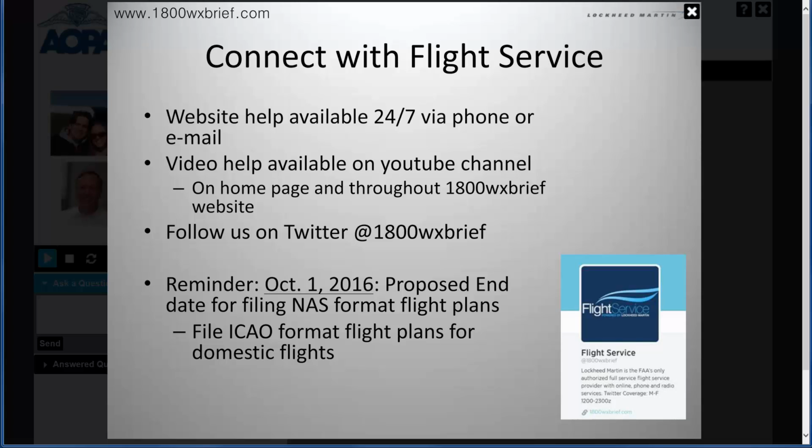Yeah, as a brief aside, the scary part is, how do I construct my equipment string? How do I construct my surveillance code string? And we've done a lot to help you with that through automation and also the videos. So A, you're going to help me figure out what my codes are. B, once I construct them with your help on your website, you're going to save them. So once they're saved, the process of filing a flight plan is basically the same, regardless of if we're talking domestic or ICAO. Largely, you guys make it largely or entirely immaterial which way I want to go. And that's our intent. We'll continue to work with the FAA as that progresses.